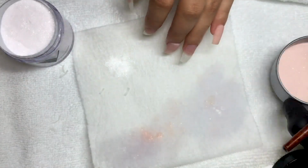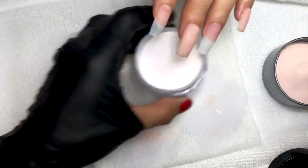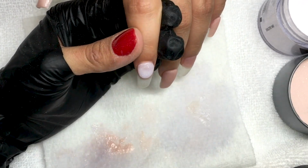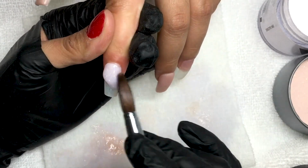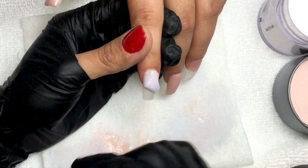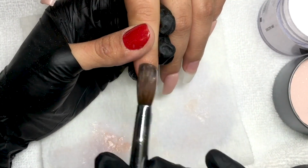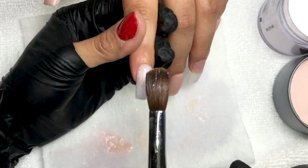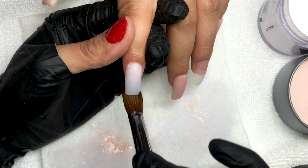So my index and my ring finger are going to have this beautiful Valentino color, Excite Me. The color that I mixed was Prima Ballerina by Glam & Glitz and Perfect Nude by Valentino. It created this gorgeous nude, shimmery tone, a very settled look. That's what I'm into and my client loves it too, so I decided to go with that. Now I'm going to apply the Excite Me by Glam & Glitz on my index finger and a little bit of it on the ring finger. Same concept, I'm going to build the nail carefully, not to flatten everything down. It's pretty much just giving it a shape.